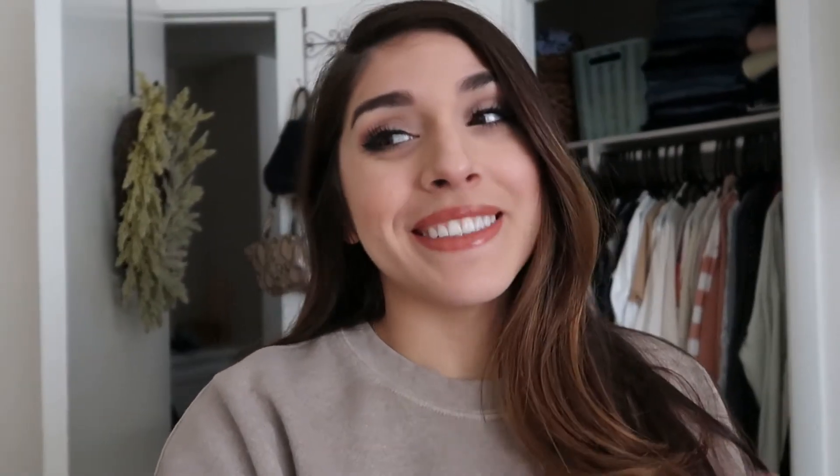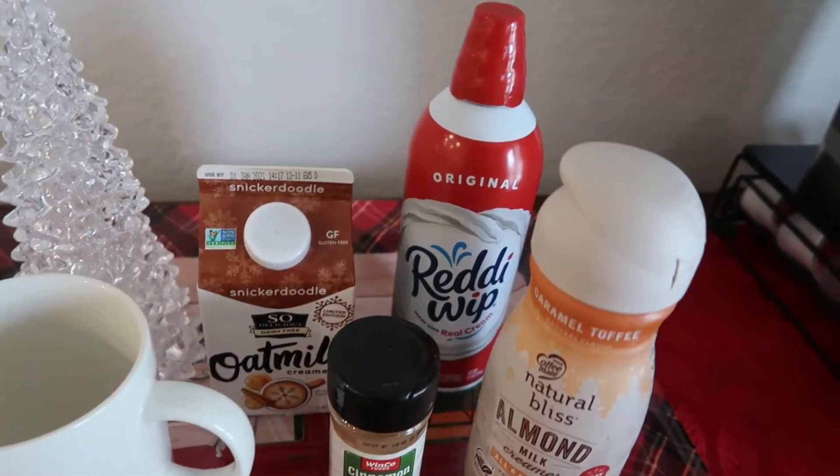Alright guys, I'm gonna go make myself an iced coffee real quick, and then I want to put our personal ornaments on the tree because we still haven't done that. So I kind of want to do that today with Penelope. And then we have to start packing for Virginia because we leave on Monday. I cannot believe it's already like that time to go. So let me go make my iced coffee and then we'll do the tree and then we'll pack. Let's go, we'll be right back.